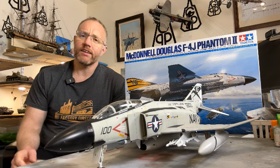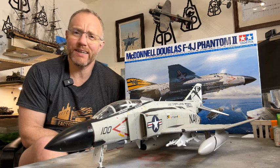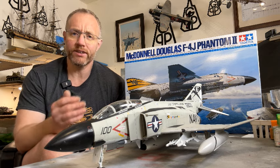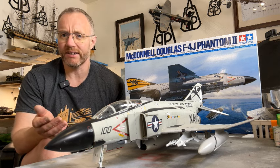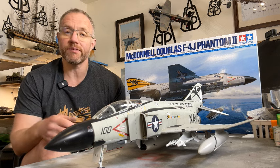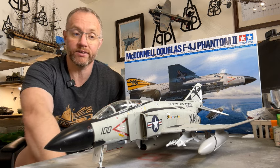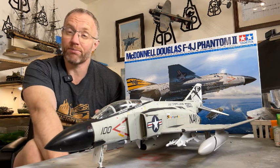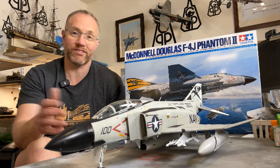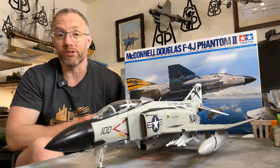So where is this model let down a little bit? There are a couple of niggles. The detail in the cockpit perhaps isn't what you'd expect at 1/32nd scale these days — it is good, but it just isn't quite at the level of some of the more modern 1/32nd scale kits. In fact, I'd go as far as to say the detail level is probably just on a par with their 1/48 scale version, which is really just a scaled-down version of this kit. The assembly method is exactly the same; it just doesn't have the screws and that sort of thing.